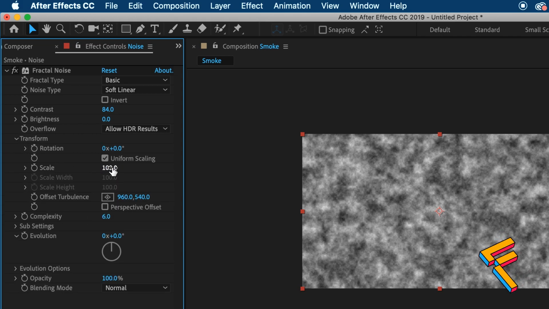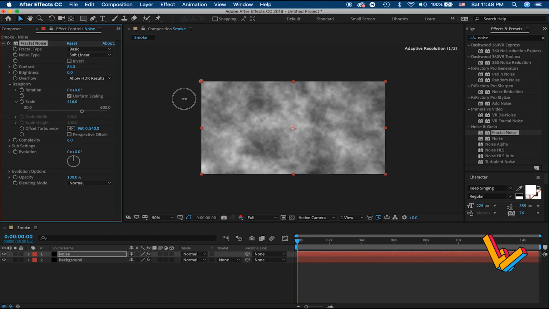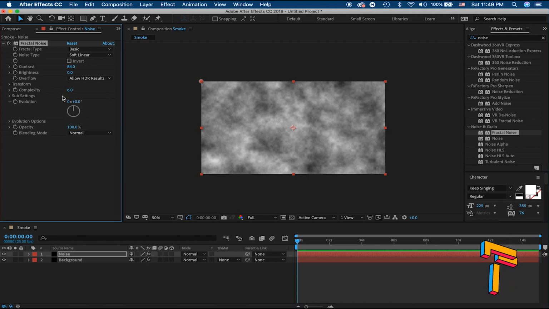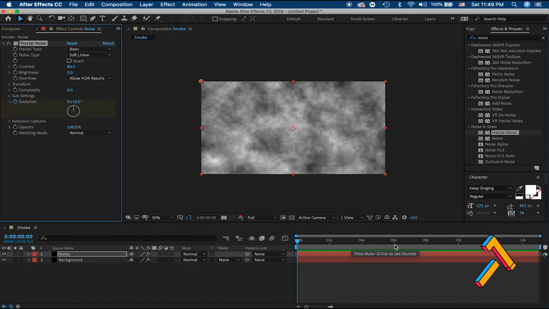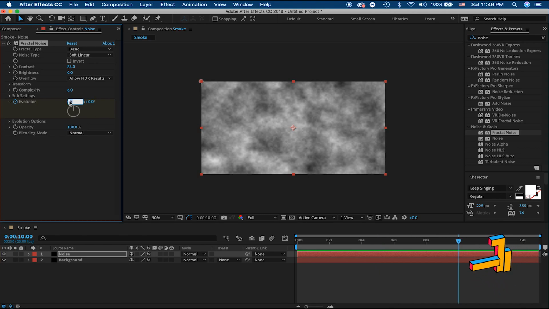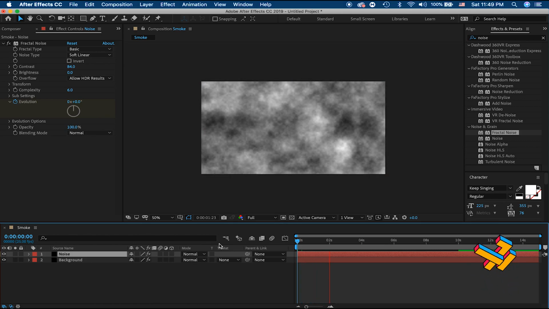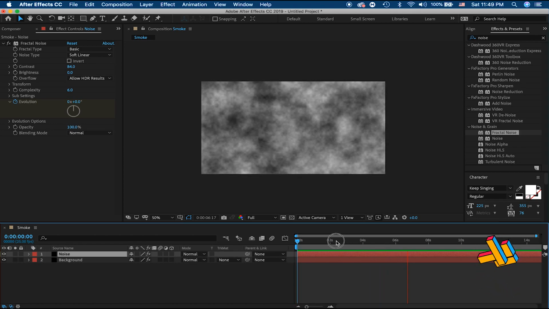Go into Transform, and your Scale is here. Let's do a scale to your liking. Blow it up till you think it looks like clouds or smoke. I'm going to say right about there for the scale. That looks good to me. And now you go to the Evolution for the animation. I said let's start on frame 1. Then we build the evolution. For every 10 seconds, I go about 5 times to get a decent smoke effect or cloud effect. I think that looks good for now.